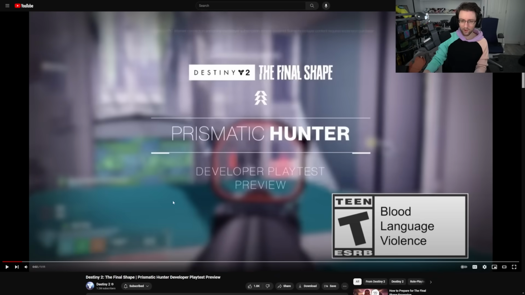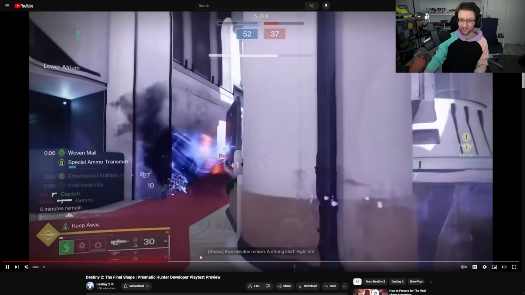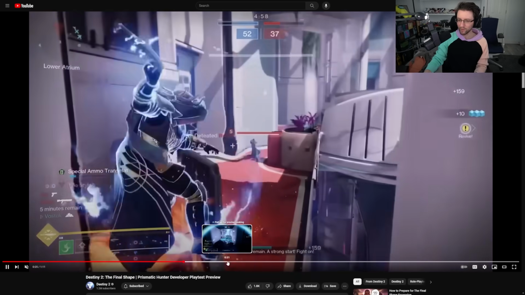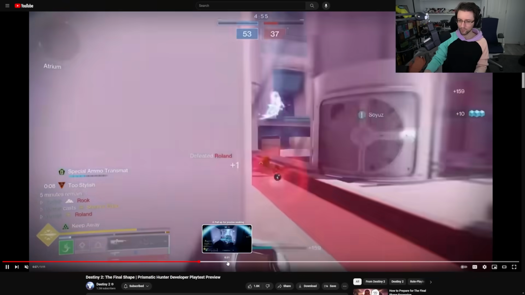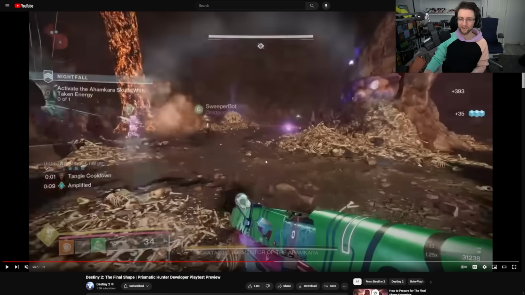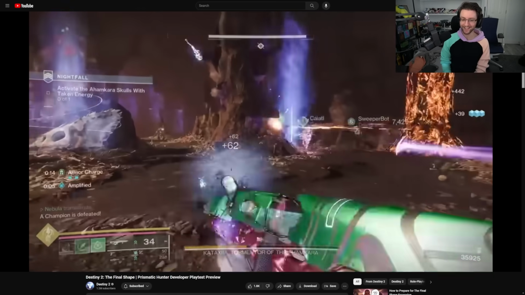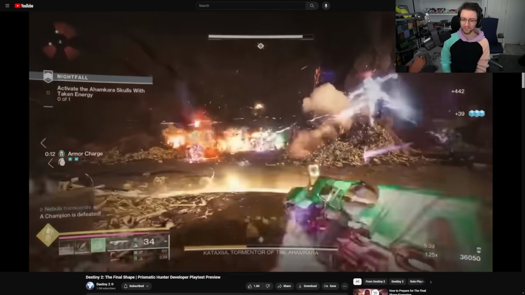Let's go to Hunter now. I think the biggest thing with Hunter that people have been seeing is not even really the PvP stuff. We got a little showcase of the new super, which is kind of neat. But the bigger thing has been this preview of the Nightfall. Activate Ahamkara skulls with Taken energy. Kind of interesting. I think that's really the biggest thing that people have noticed, at least specifically with the Hunter stuff.